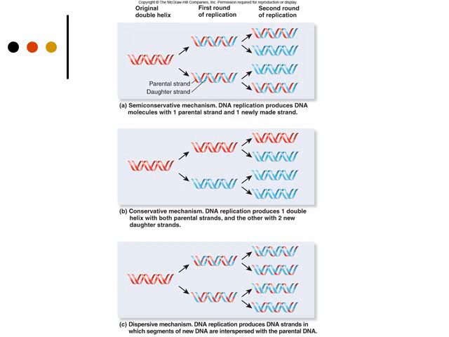Looking at these three different models, up at the top we have the semi-conservative model for DNA replication. In this model you start off with an original double helix shaded red, representing the original strand. Those two original strands separate from each other, and then the complementary side is going to be newly synthesized, shown in blue. Semi-conservative states that your new DNA is going to be half of the old or parental, and the other strand in our double helix is going to be newly synthesized—that's called the daughter strand.